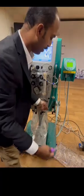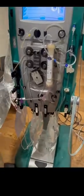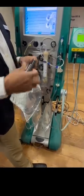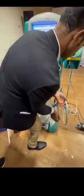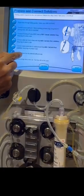Then in the post replacement also, we say you have to use Biphozyl only, but now I am using Prismaflex. I have to use calcium-free solution in the post replacement also. Usually dialysate and replacement are the same. Yes, Biphozyl. So now dialysate is connected, then replacement also connected. Now what is it saying, connect.